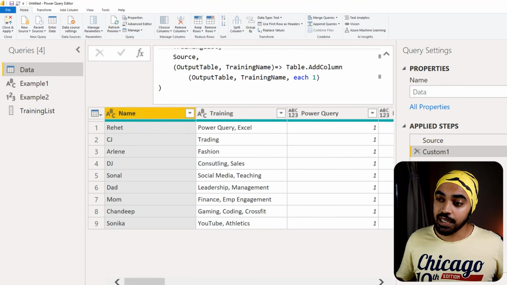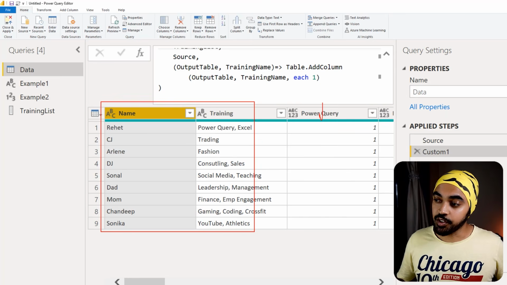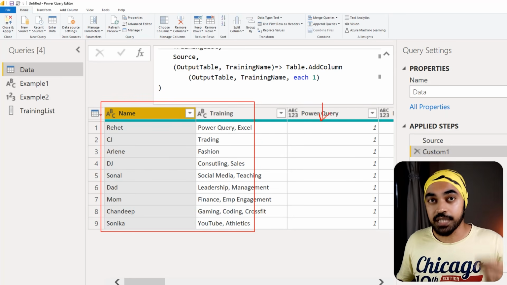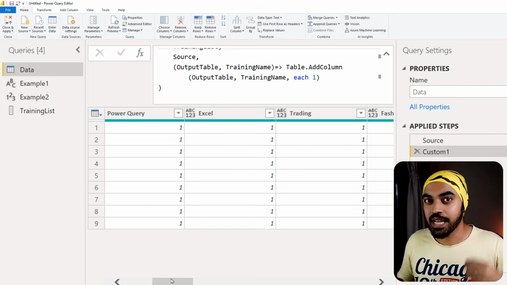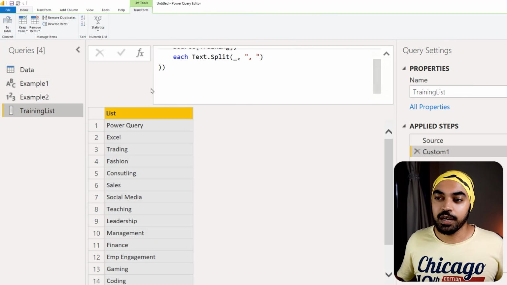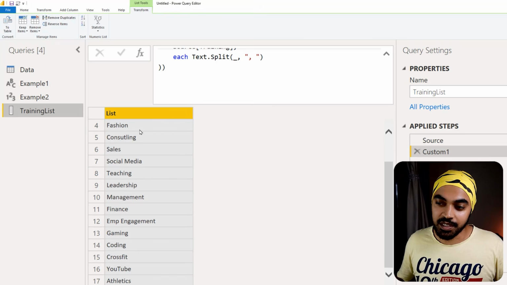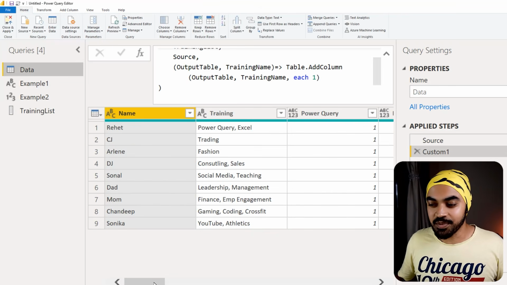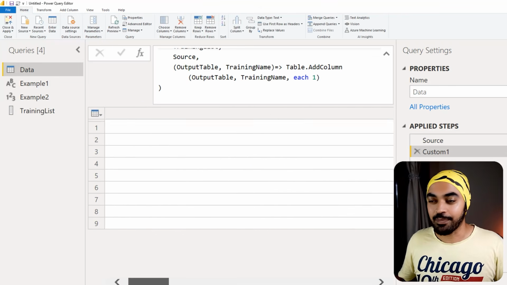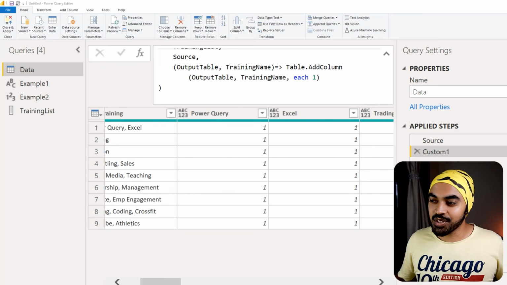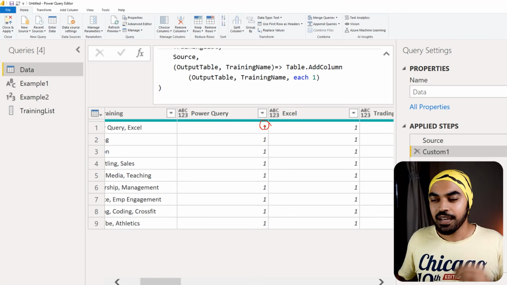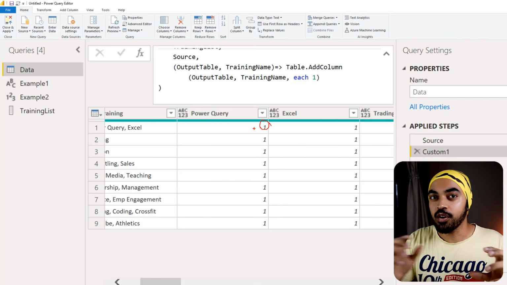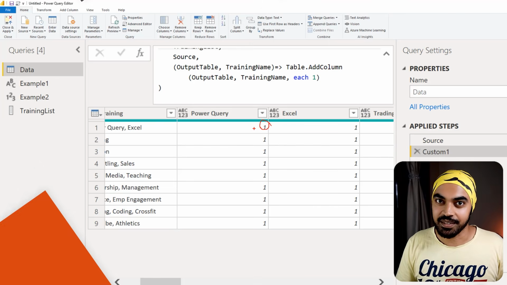So initially this was my starting table. Then the first column was added. This became the input to the second step. Then another column was added, and that became the input to the third step. And then another column was added, and so on and so forth, till the time it went through all the values of this particular list, and added all of these columns to this particular table, all in just one step. Now the problem is that as of now, this is just giving you 1 as an output. It's not really giving you the true and false that we would ideally want. Now the next job is going to be to convert the 1 into a true or a false. That's the ideal output that we're expecting.